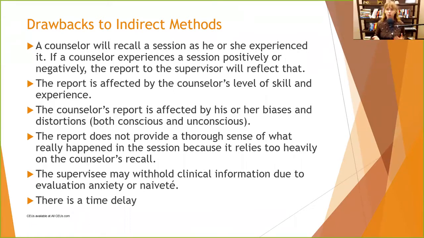So, we can get better information, obviously, with direct methods where we can see what's going on and we can ask questions. The counselor's report is affected by his or her biases and distortions, both conscious and unconscious. So the counselor is going to have certain ideas of what should be going on, what they hope is going to be happening, what they would define as happiness.